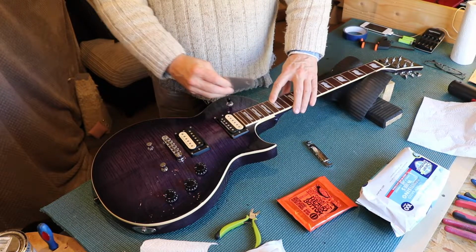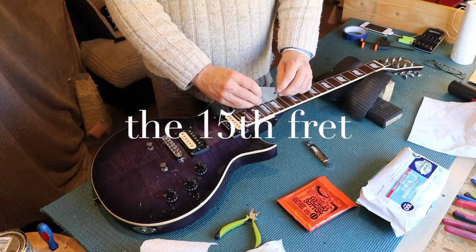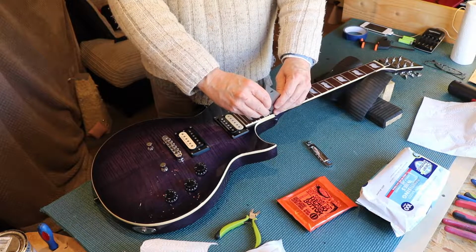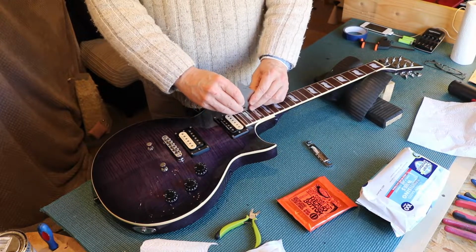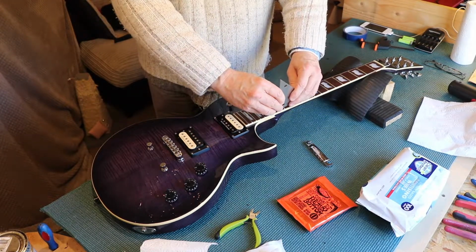A little bit on the 12th fret, which is very, very normal, but it's on that side of the 12th fret. So it doesn't look like I'm going to have to do fret leveling except for that one place. Very, very good. I like it. And these are fat frets, not skinny frets. Let me just check that 12th fret again.